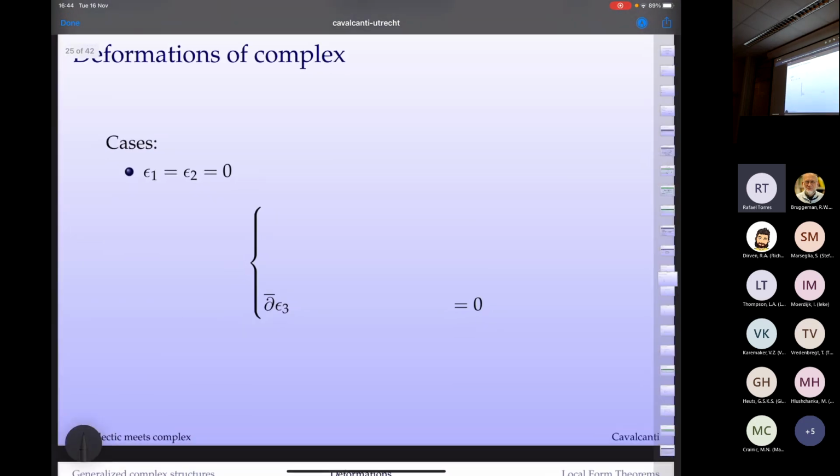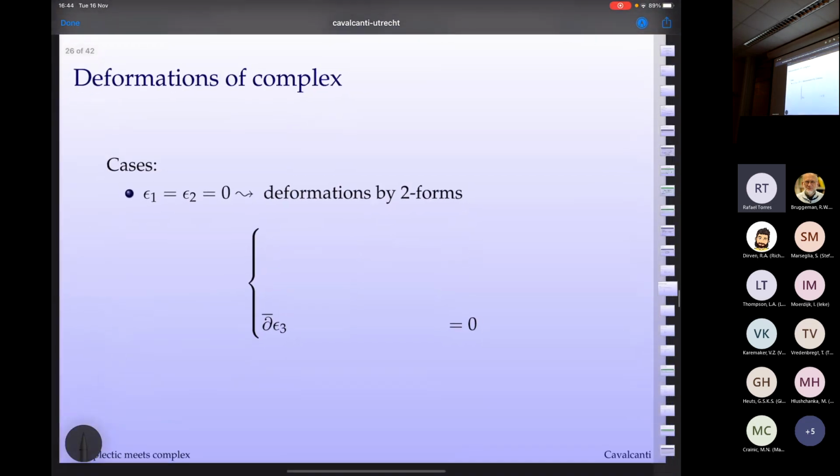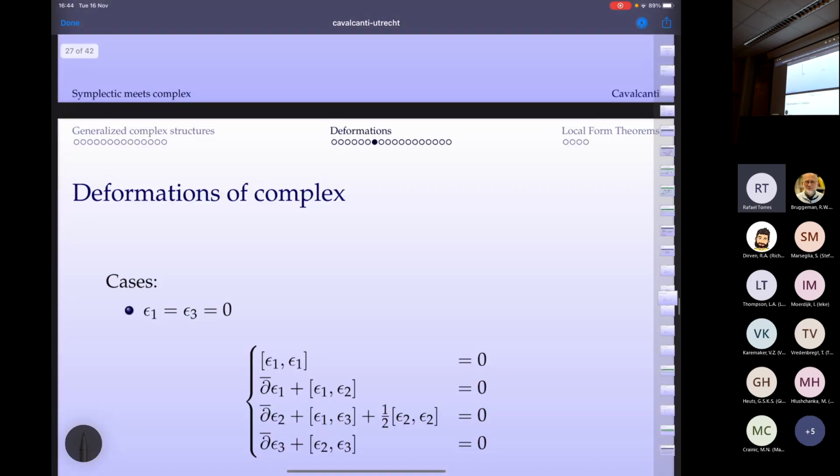Well, much better. So that one I understand is just saying epsilon 3 is some sort of complex 2 form, and you can use it to deform your complex structure, and you get something integrable. Because you already saw 2 forms are good for deformations. Just kind of shift the T into the T star part, right? And it's integrable as long as it's holomorphic type of thing. It's a 0-2 form, so it doesn't really make sense to call holomorphic, but it's del bar equals to 0. So okay, that was an easy one. So this is deformation by 2 forms that we had seen early on related to the symmetries.